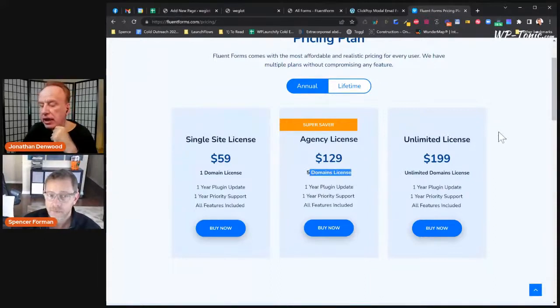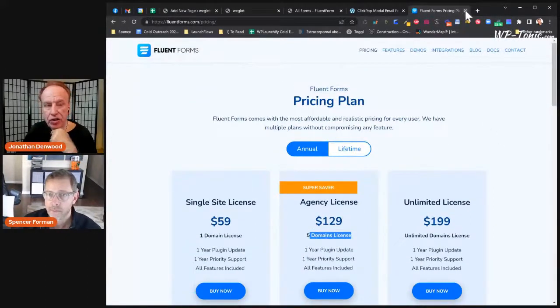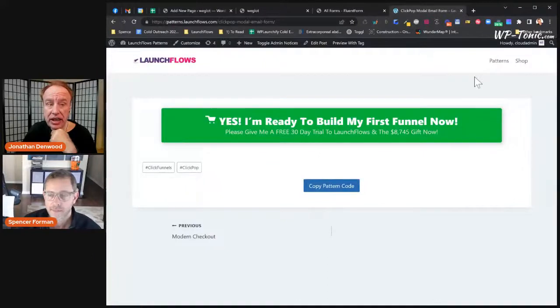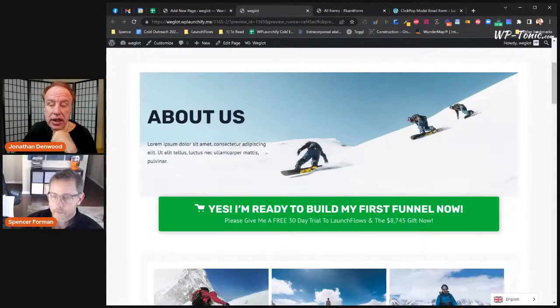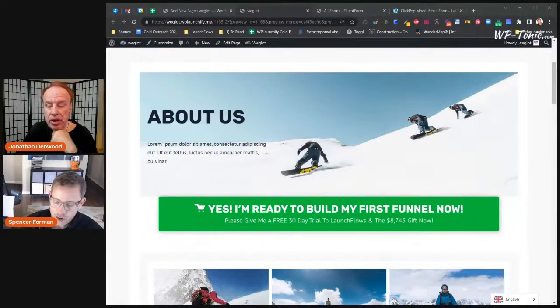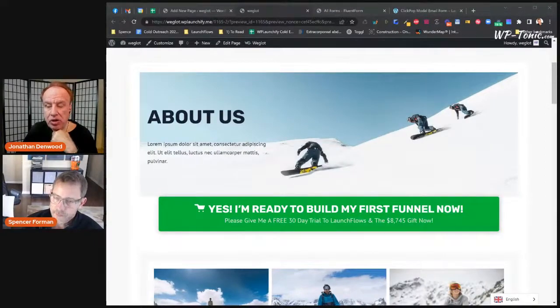Am I correct in saying that the free version offers a lot of functionality in Fluent Forms? The paid version is great as well and offers even more, but in the free version, unlike some providers, and Gravity doesn't provide a free version, and unlike Contact 7, by using the free one you're in a good position when you want to upgrade to the paid version of Fluent Forms.